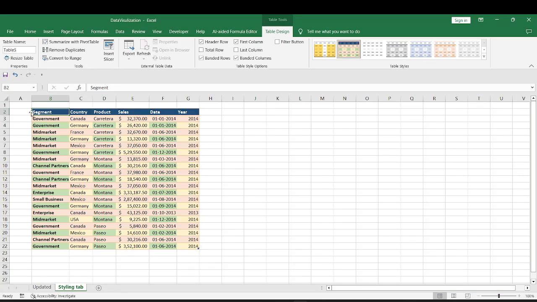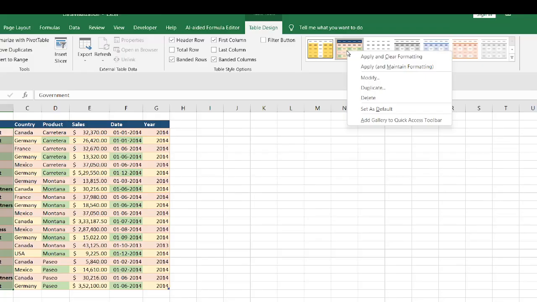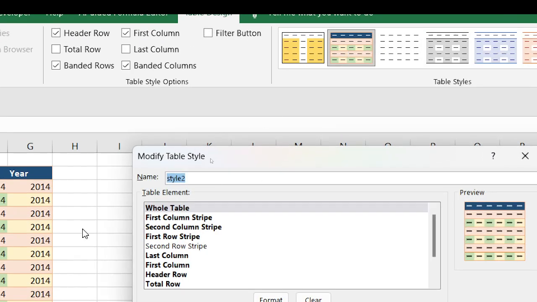Now as soon as I click OK, the changes are applied. The reason is I clicked on modify on the existing style 2. So when we apply the modify option, the changes are immediately applied after we click OK. I missed to change the format of the first column where I wanted the font to be in the regular font. I don't want the bold font here. So let me modify again. Click on modify.